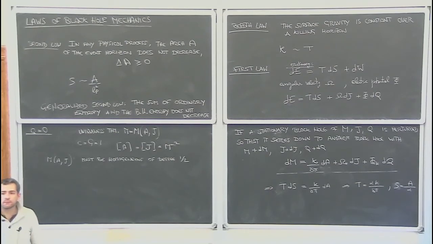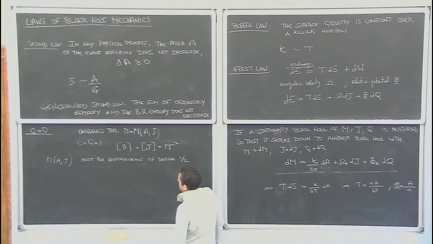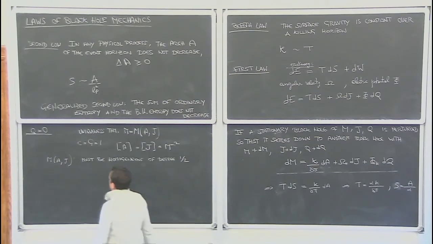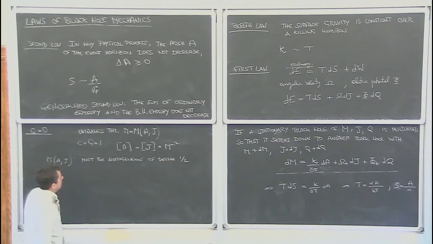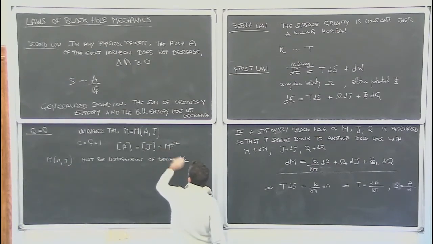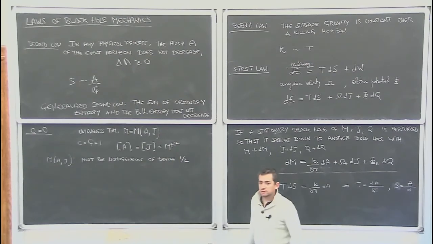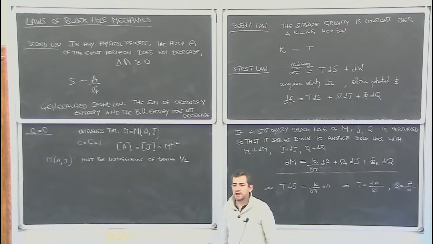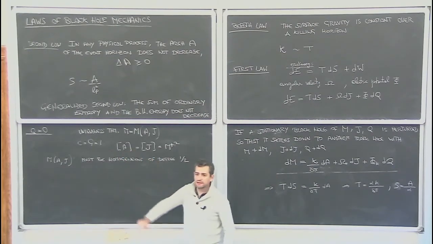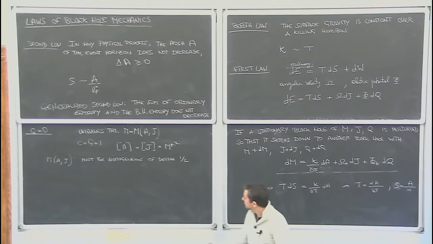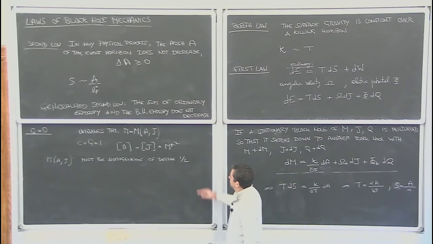Sorry? So let's see. When you use G equals to 1, isn't it that the radius that I use is equal to the mass of the black hole? So yes. It's plus. You're right. Sorry. Yes. I was confused by the fact that the area is, yes, a length squared. Yes. Okay. So thanks.